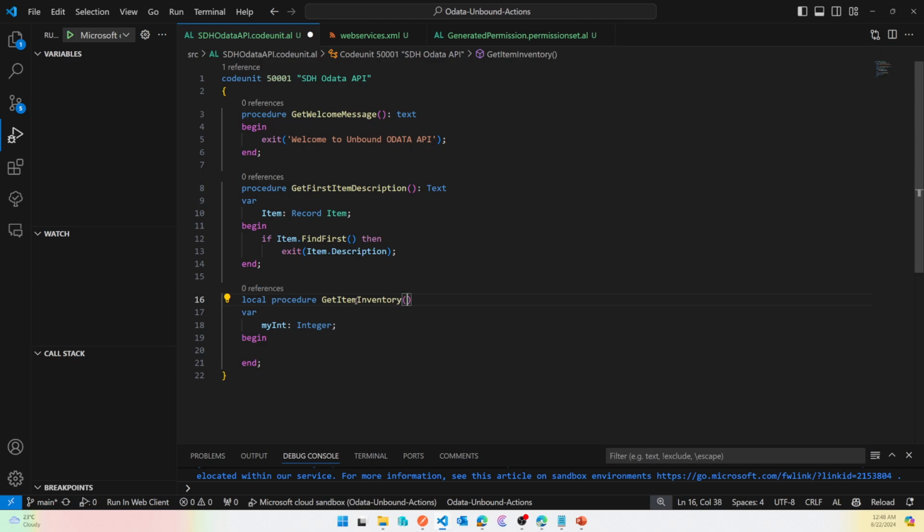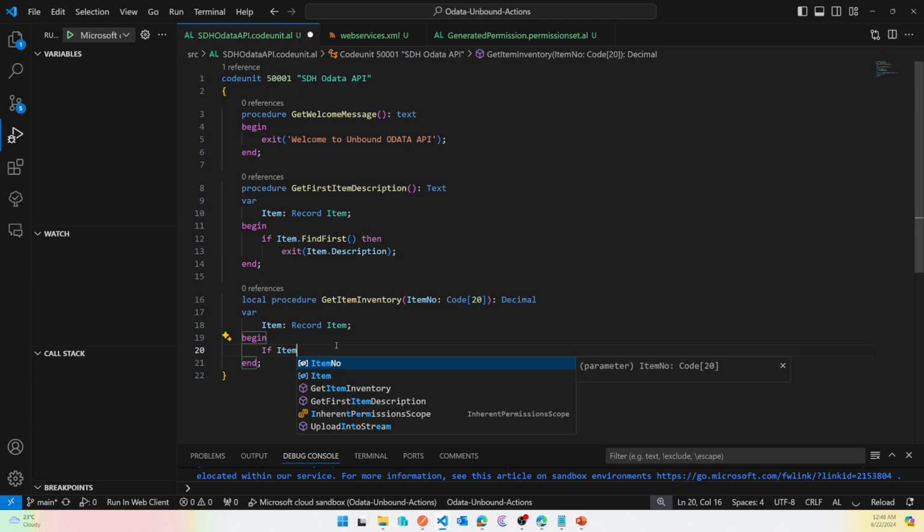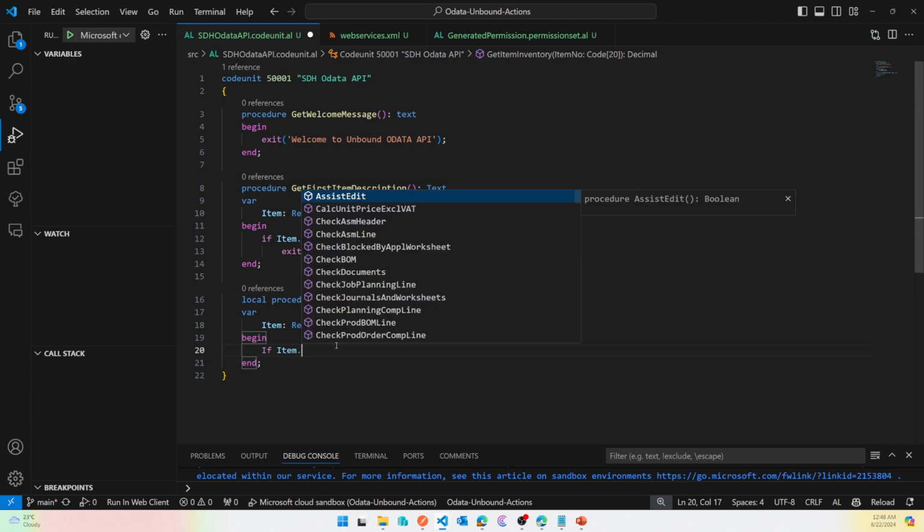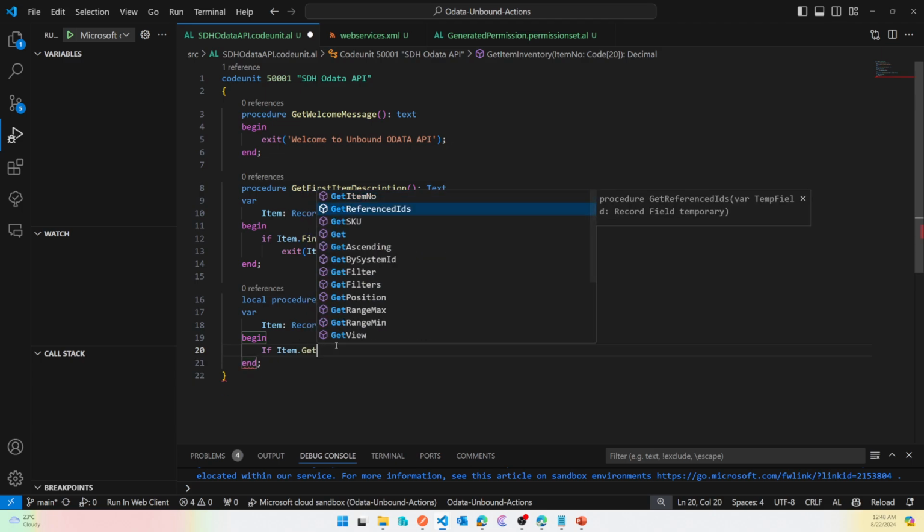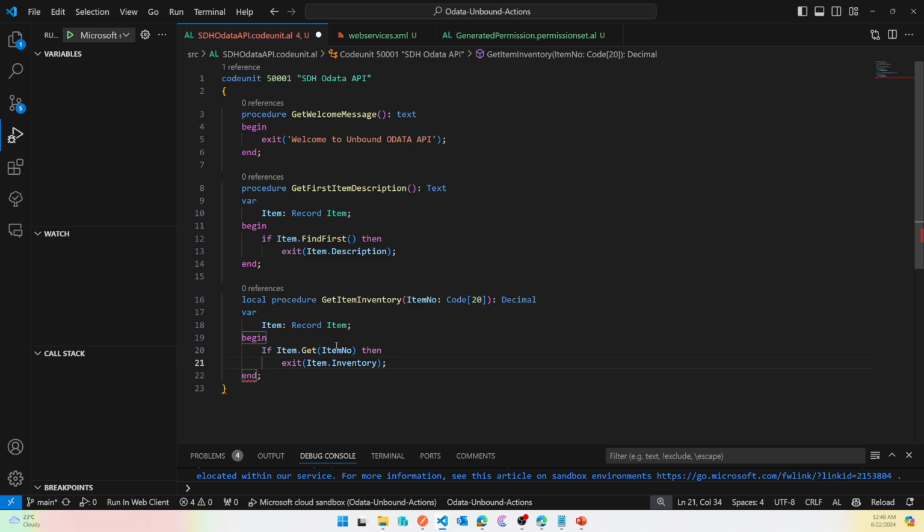In this case, I'll be passing item number as code, and I'll be getting in return a decimal. Let's copy the var here. Okay, and let's do if item.get item number, then exit the inventory that's there.